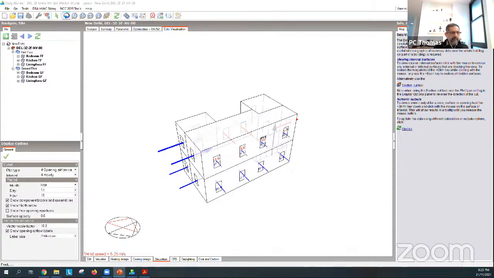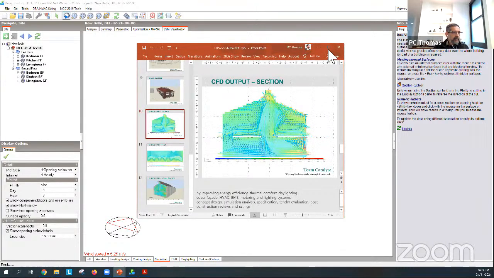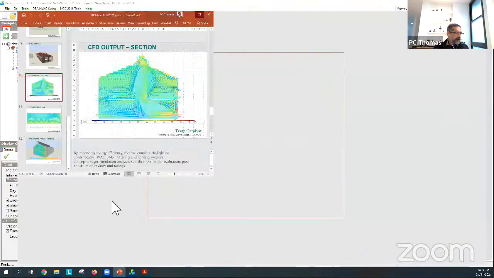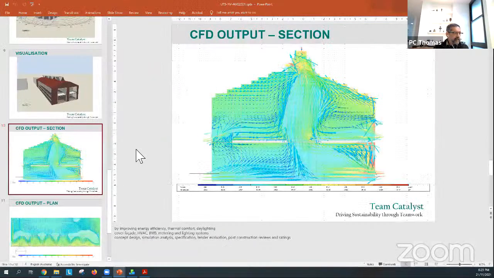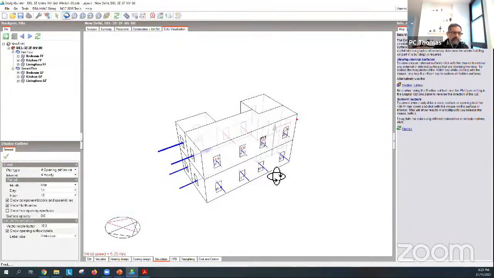CFD was a bit like this. Okay, so in a cross section of a building or on the plan of a building, it actually gives you some idea of where the flow vectors are. Now that's for one specific hour. CFD you generally do for one specific hour. Okay, this is much more about what's happening on average every hour, and you can keep changing the hours.